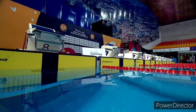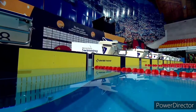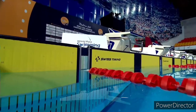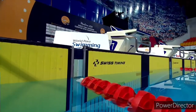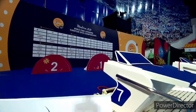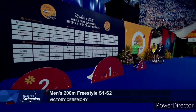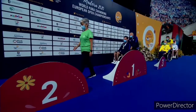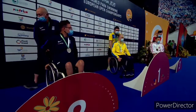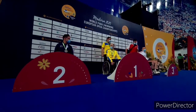We love a good relay — so much excitement and potential for drama. We've had enough drama tonight! But it was a really good way to finish, and when crowds are able to be in the venues it just really brings them to life. Great way to finish for the Ukrainian team — they've had a few good results tonight and were top of the medal table, equal with the Italians last night.